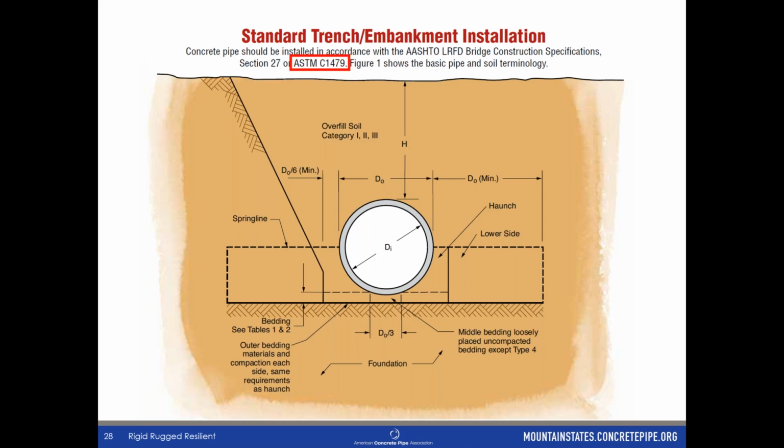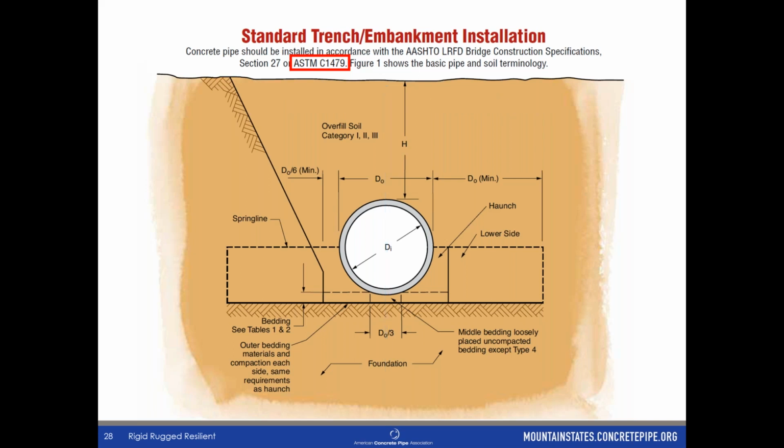Now, again, this is from the ASTM C1479 specification, right? All of this terminology is based upon that specification, but it's pulled out of those fill height charts. So this is actually two separate installation details in one. For ease of noticing this, I'm going to draw this line right down the middle. On the left hand side, this is a trench, and on the right hand side it's embankment. Most of these are going to be the same, but there are a few little differences.